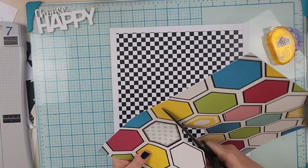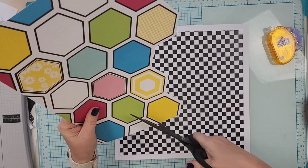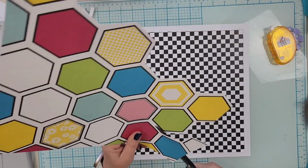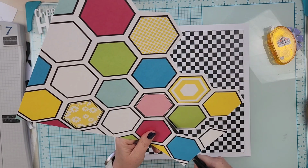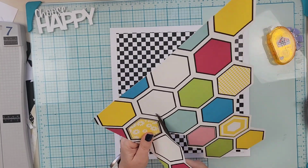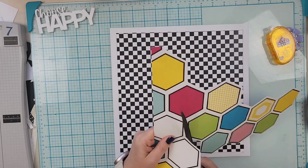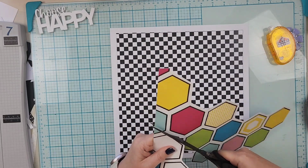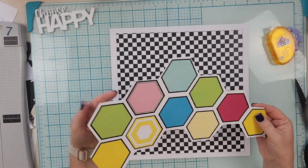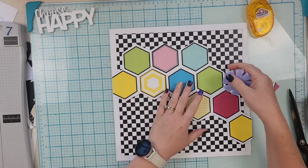So I'm going to trim out a big chunk of this, and then I'm going to lay it in the center. So I was contemplating having it go off the black and white check and onto the white, but I did decide to keep it all contained. So you'll see that here in just a little bit. So I'm going to get this all trimmed down, and it's not even.